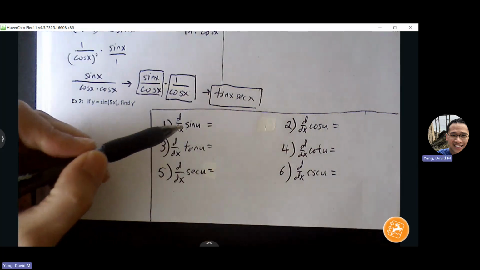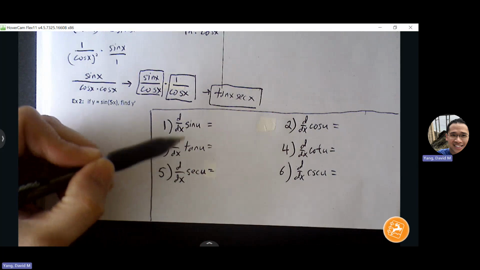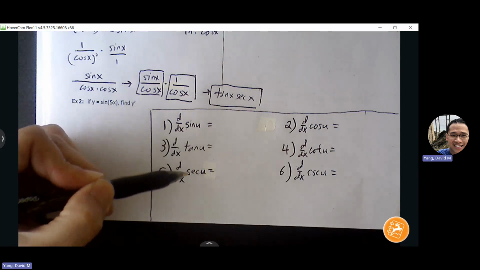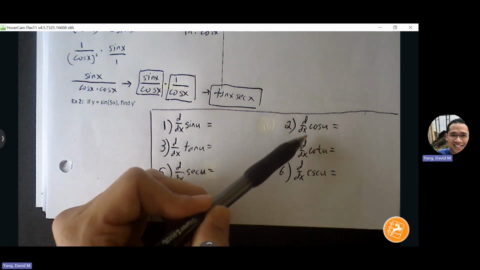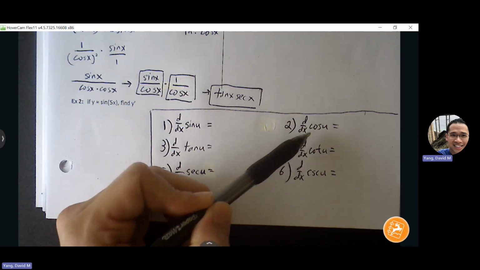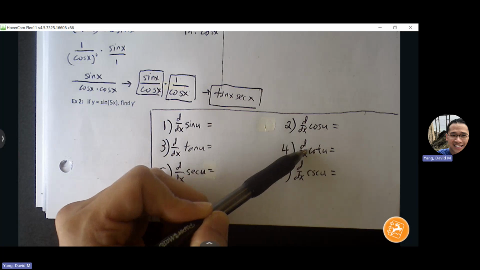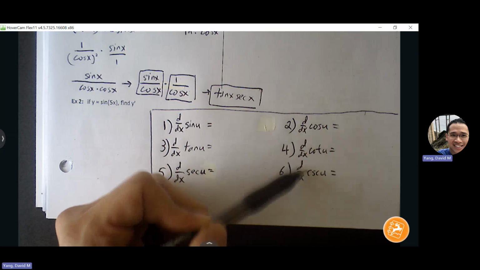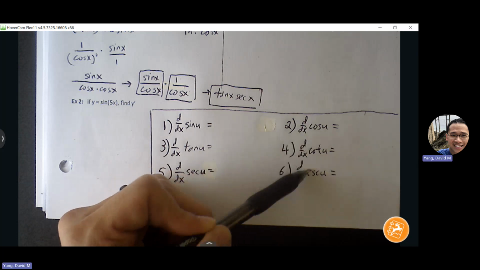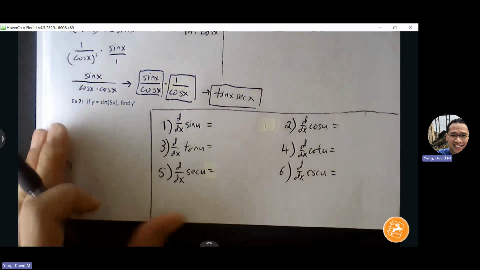Okay, so we're going to have the sine, tangent, and secant lined up in the first column. The second column are all the functions that start with C in alphabetical order. So you got cos for cosine, cot for cotangent, csc for cosecant. There's something nice about all the C functions that we're going to see in a bit.